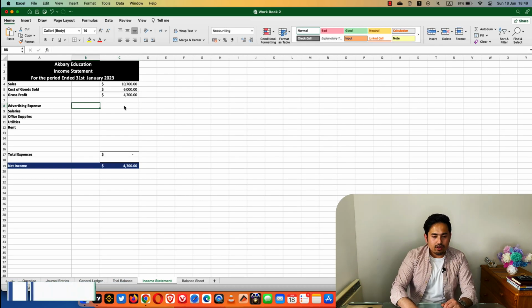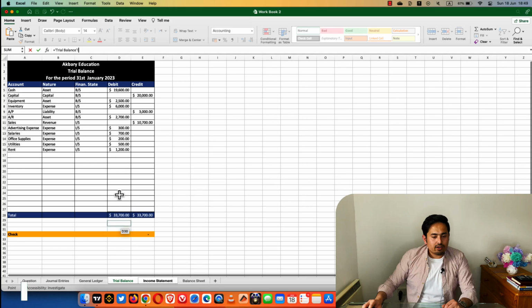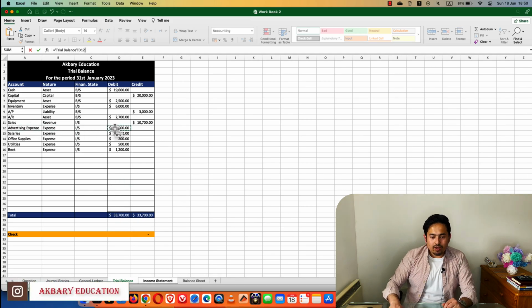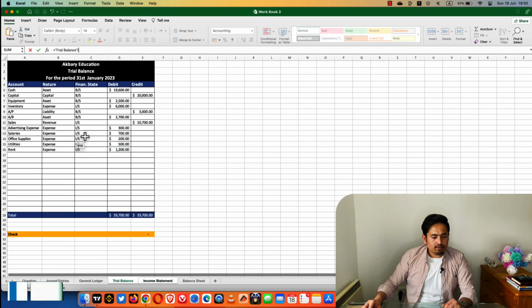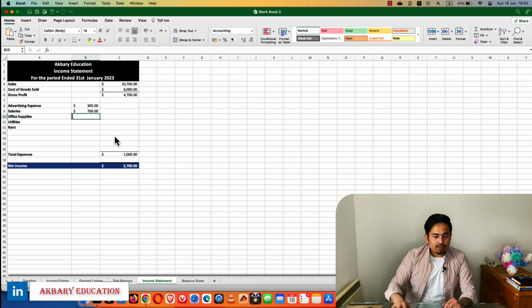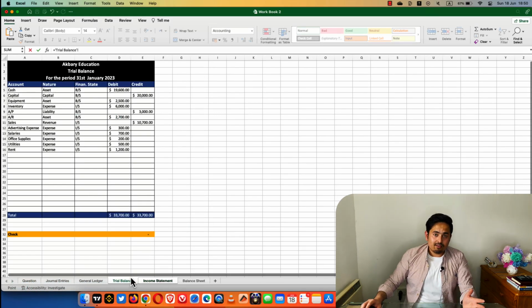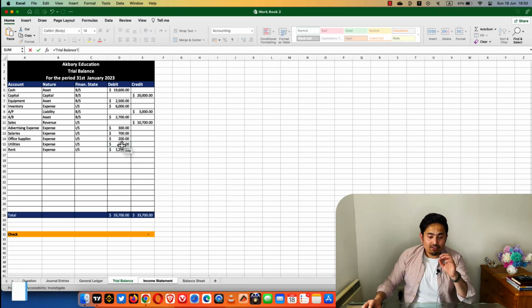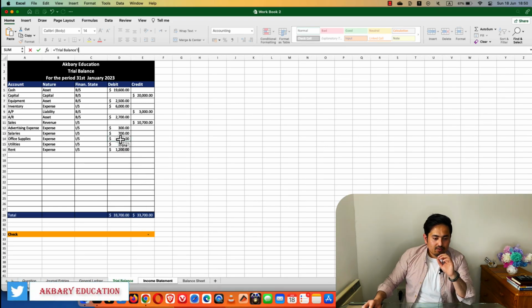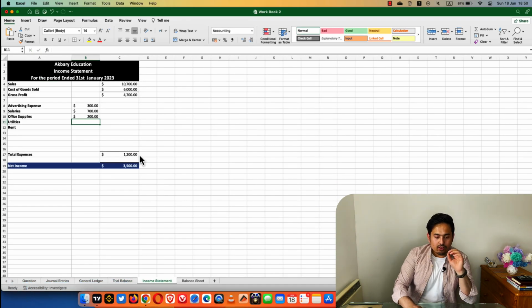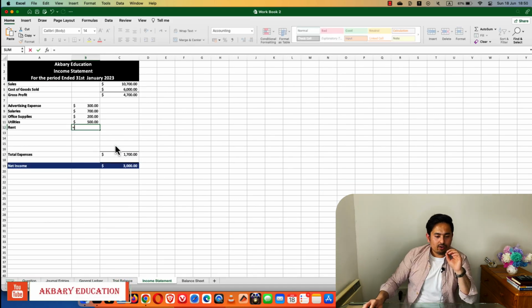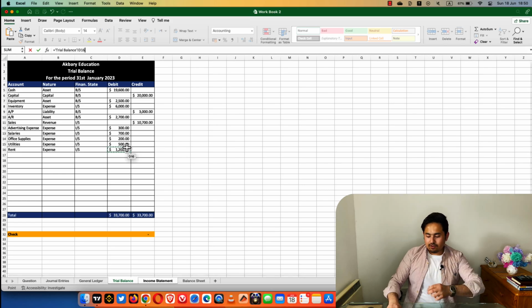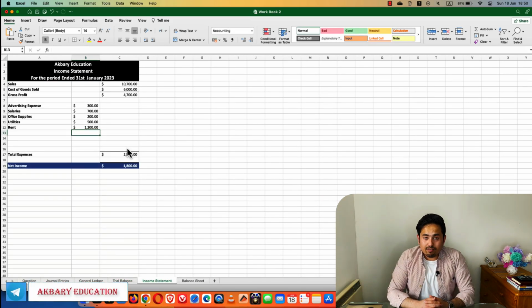So what we have here is advertising expense. Advertising expense of the business is equal to $300. The salaries will be the trial balance salaries. We have salaries, yeah, $700. Office supplies will be, Excel is very easy. If you understand Excel, it will support you a lot. We were at office supplies, I think so. Yeah, with the utilities we have everything. Check previous videos, you know how we reached these figures. Okay, 1200, boom, that's it. That's very simple. You can see it's simple for January.